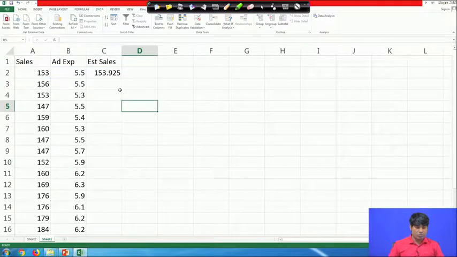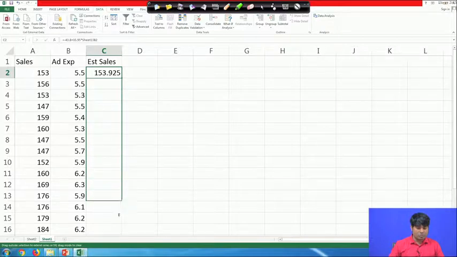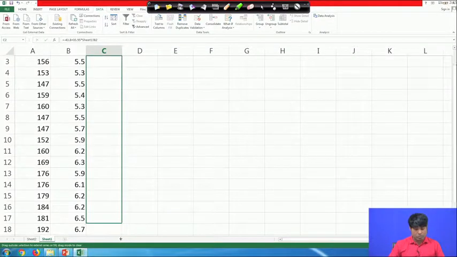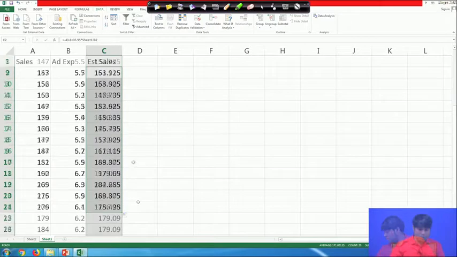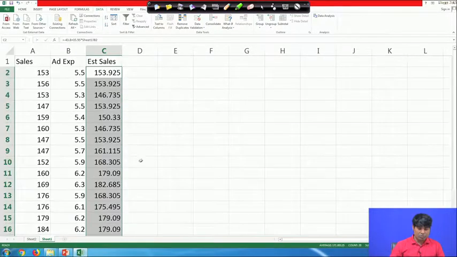So this will give you some kind of forecasted figure. Now you just scroll it, then you will get this. So this is the estimated output.